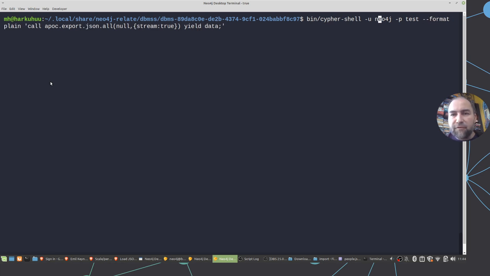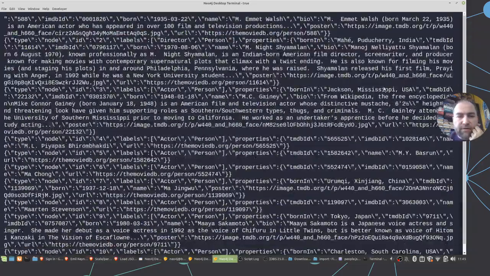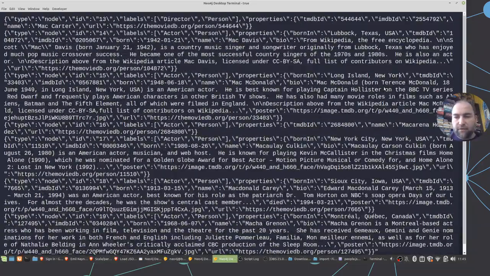I mean, it's not so helpful because of the long prompt here. But you see, I call it cypher-shell, say format plain, and then my cypher statement, and if I run this, I get this data back directly. Right? So that's really nice. I still have to unescape it, as we can see, but that's really useful.